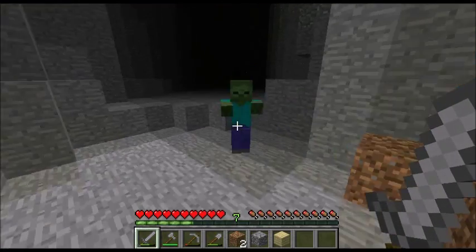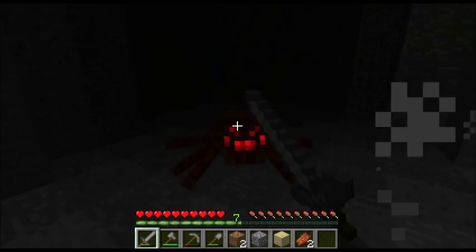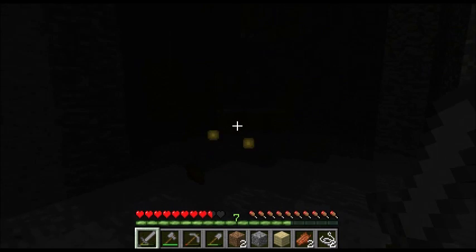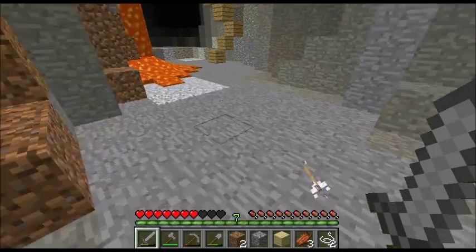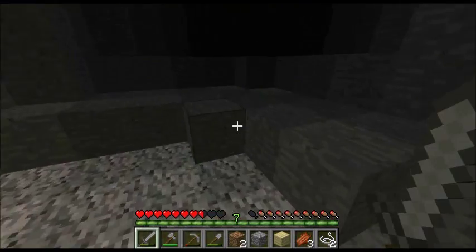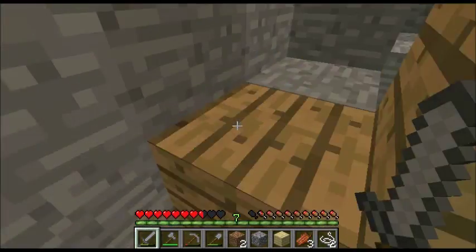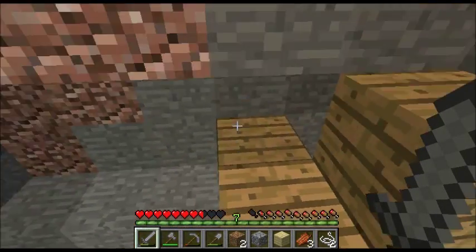Anyways, a zombie. See? Spider. Ooh, a skeleton. Okay. Seems like there's going to be lots of enemies today. Okay. I think I forgot to get torches. Yeah, that's going to be a problem. Oh boy. Now they're coming for me. Going up the spiral stairs will not be the easiest. But I don't think I'm in the range of fire, so I think I'll be okay.